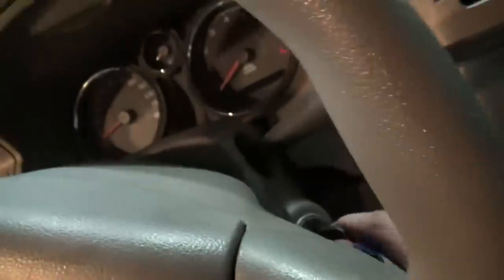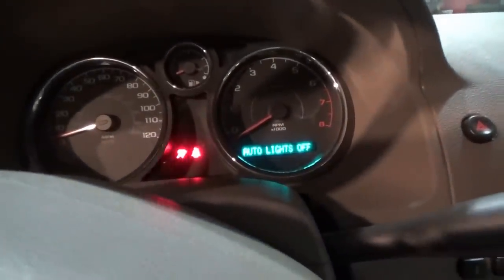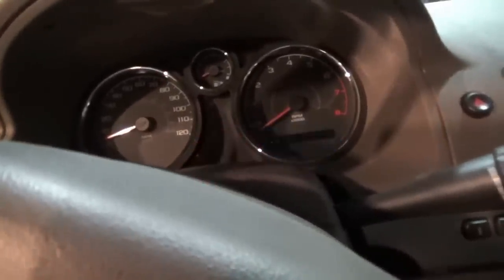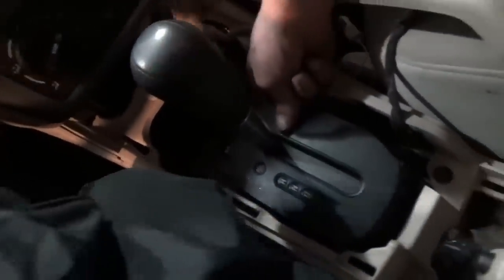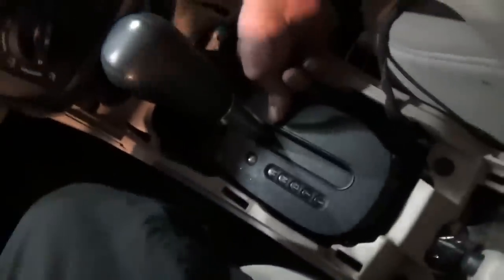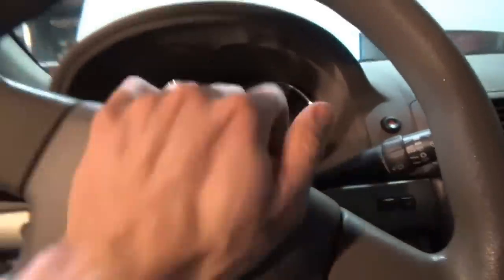First of all, you can't take the key out. Key on, crank position does absolutely nothing. Sometimes if you shut the key off it'll start clicking and the lights will start flashing. There's a button down there — Jim says it's like an anti-theft — nice. Is that stock? Probably not stock.